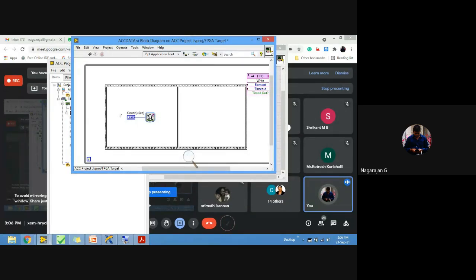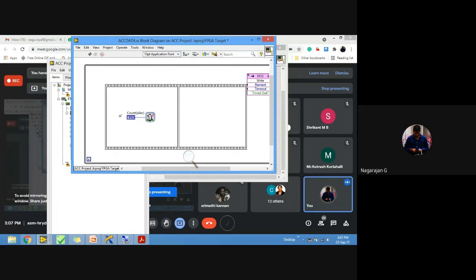See, when we are going to acquire any continuous signal, we have to go for sampling where you need to provide the sampling frequency, okay. So which, when we talk about time duration, is going to be the dt value between each and every sample over there. So that we have to provide through this control only, through your RTVI, okay. That's why I'm just creating a control here instead of having a constant.